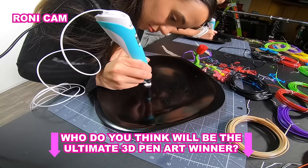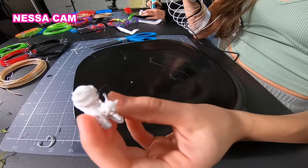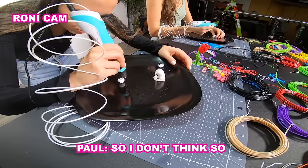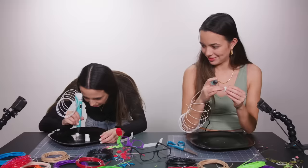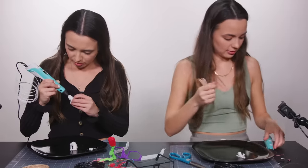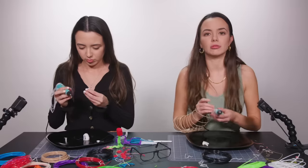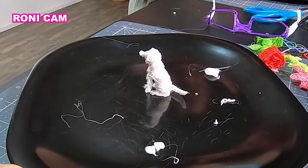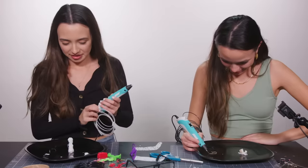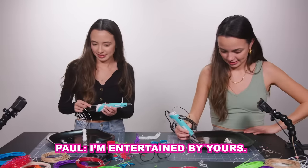Here we go! He's got brown ears, right? Can I look at a picture of Tiger? You should know what your own dog looks like. Poor Tiger. Moving on to the next color — mine is really small. Have you seen mine? I have not looked. Why is this impossible? Yours is so cute! Mine's stupid! It's not stupid! Oh my gosh, you guys are laughing at mine! I'm not laughing at yours — I'm entertained by yours.